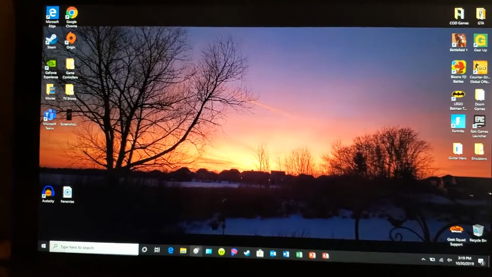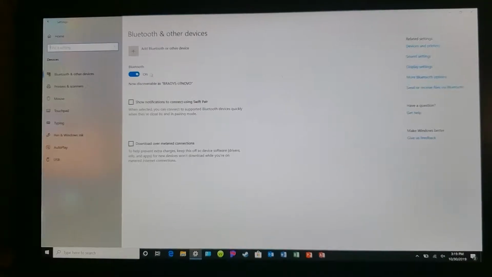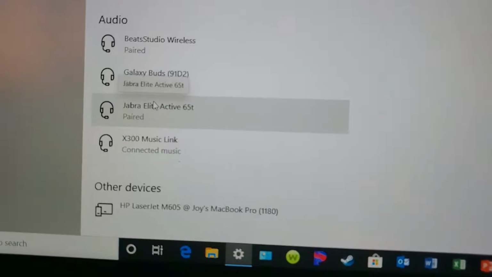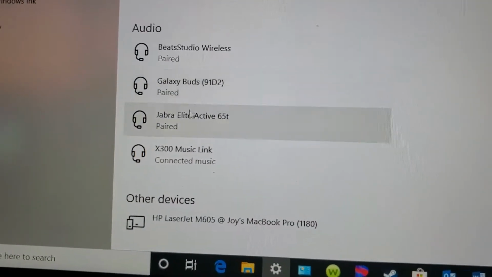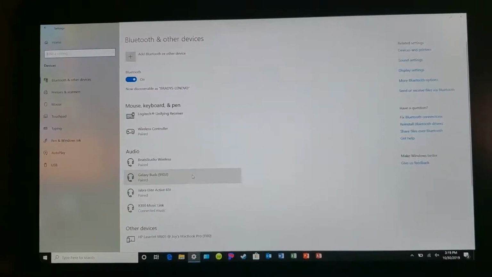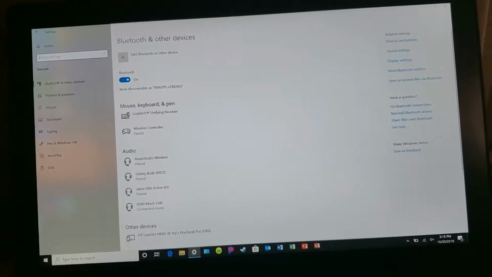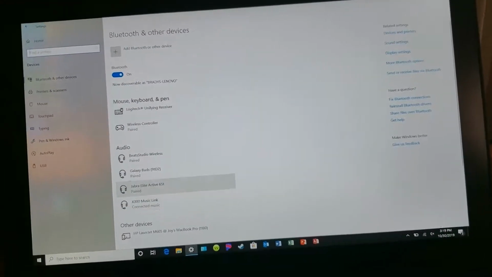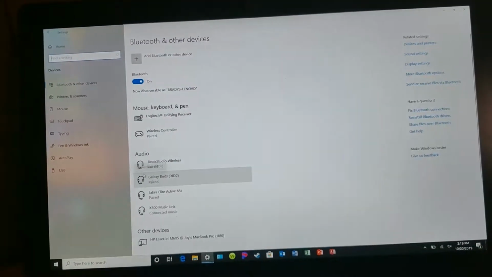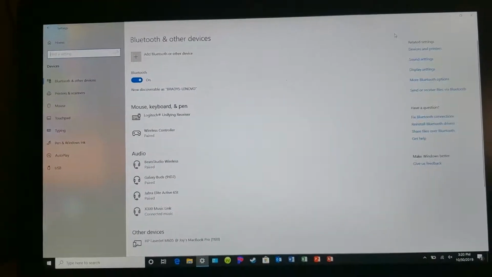So first you want to open up settings and just make sure that you even have Bluetooth. So right here I do have it. I can connect. You can see my Bluetooth speaker is connected right now, connected music. But if you're in a different boat, this whole option right here will just literally be gone. Like, it'll be completely vanished, and when you try to connect something, it'll say Bluetooth is off. For all the options that you have right there, it'll just say Bluetooth is off, and you're just confused as hell as to why nothing is connecting.